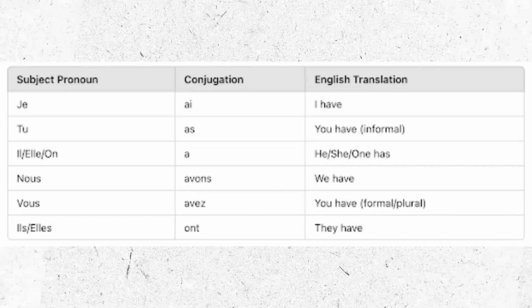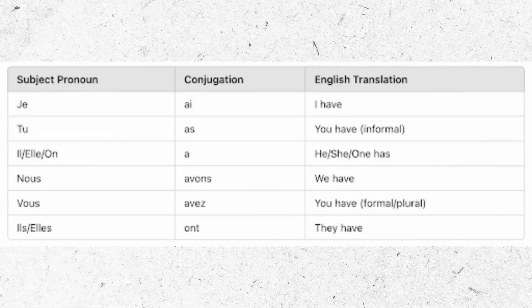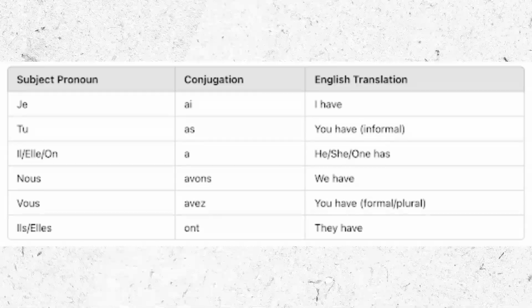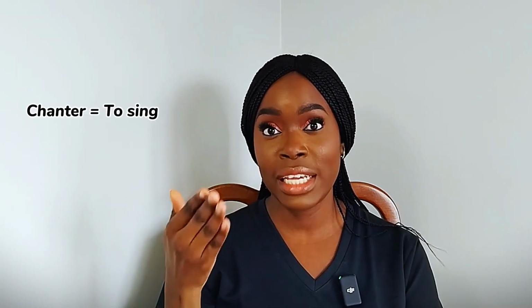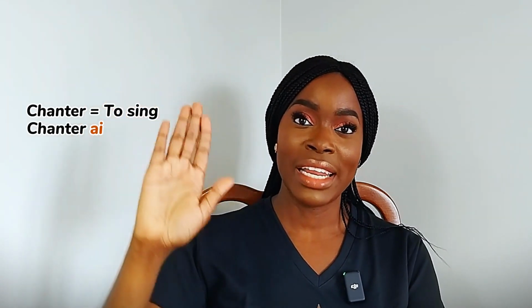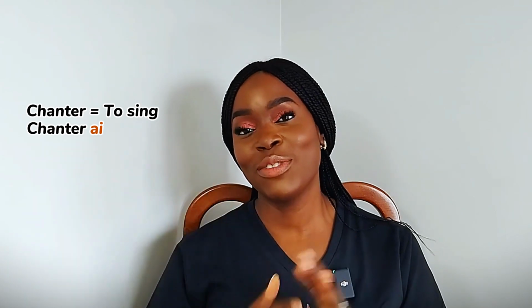Remember, we just conjugated the verb avoir. Do you remember the endings? These are the endings. Now for the future tense is the exact same. But in this instance, we do not remove anything. Let me explain further. We're going to use the verb chanter. It's spelled C-H-A-N-T-E-R. Good? You leave it that way, and all you do, you add AI. Not artificial intelligence, please. You add the endings. So the same endings that you have for avoir, j'ai, tu as. Remember, j'ai is what? AI. That's it. You just slap it onto the back. So there's no removal. You just add in. That's what makes the future tense.